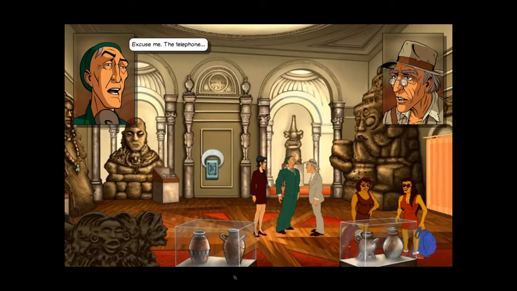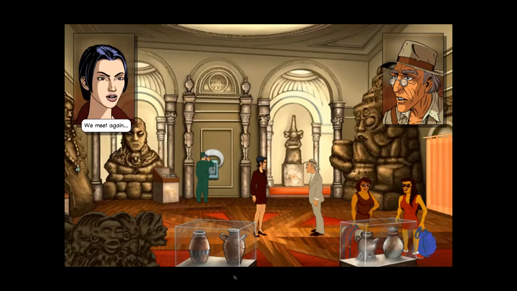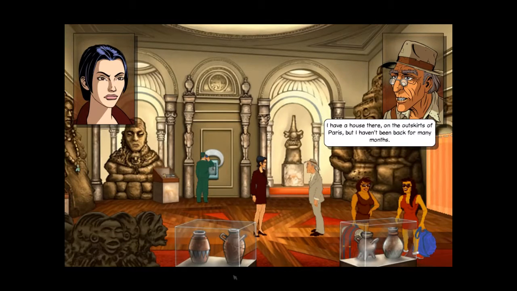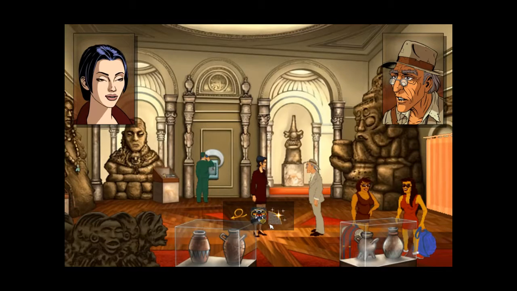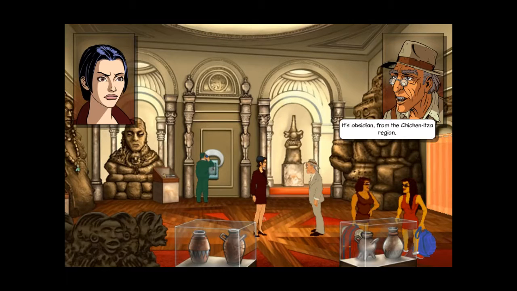Excuse me, the telephone. And there's Professor Roubillier. He is quick, I must say. The scoundrel. We meet again. Mademoiselle, France, eh? Yes, I believe that's where you live, Professor. I have a house there, on the outskirts of Paris, but I haven't been back for many months. Of course you haven't, and you have no involvement in smuggling any kind of artifacts or trying to kill us or anything like that. What can you tell me about the Jaguar stone, Professor? It's obsidian, from the Chichen Itza region.